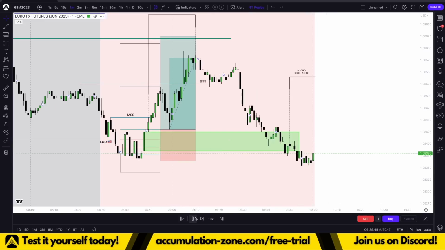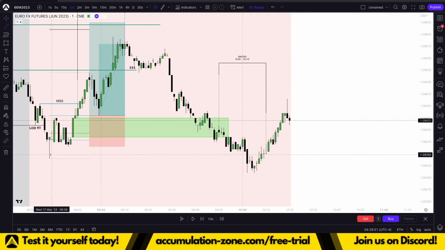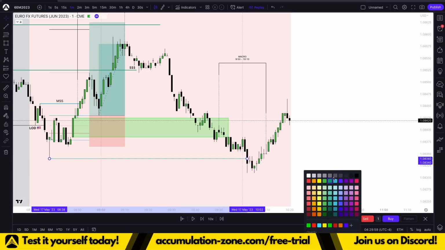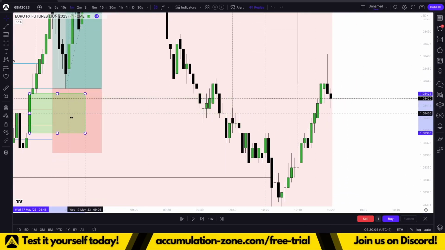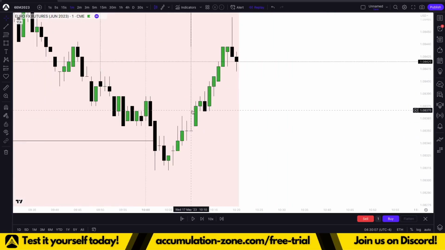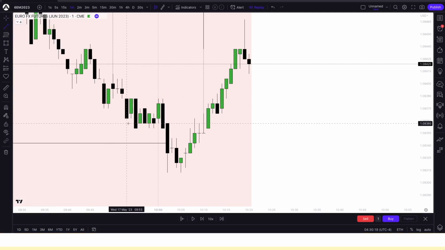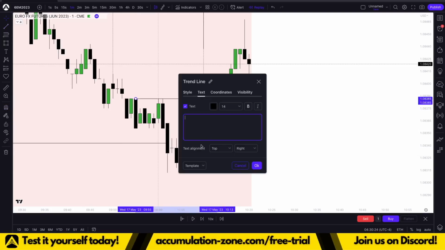So we could still keep on playing to see if we get another valid market structure shift, which we got right here. So this would be a new low that we just broke. There we go. I would get rid of this fair value gap. This is not valid for me anymore, especially since we broke it. We could now look at it to act as resistance. But we keep it simple, so low, high, the highest point between this low and this low right here would be those equal highs. This would be our market structure shift.